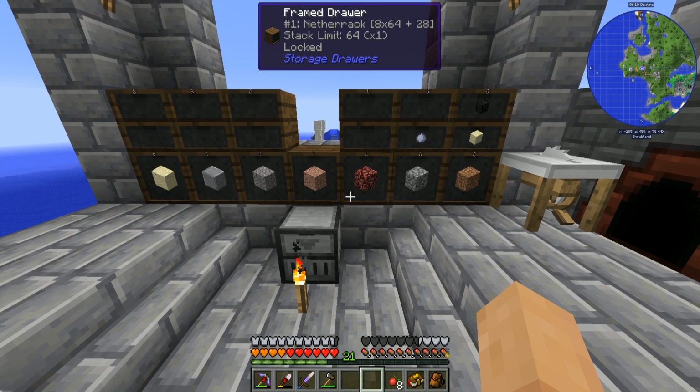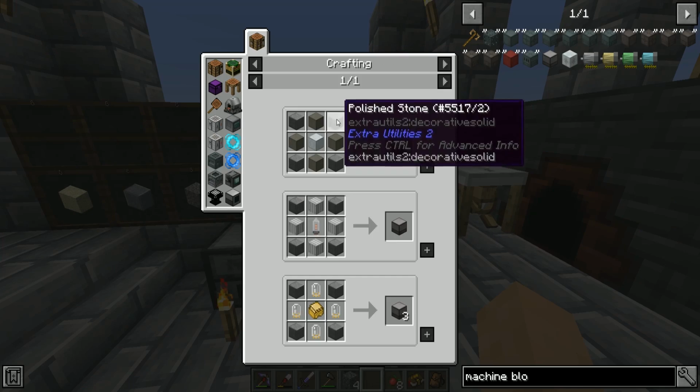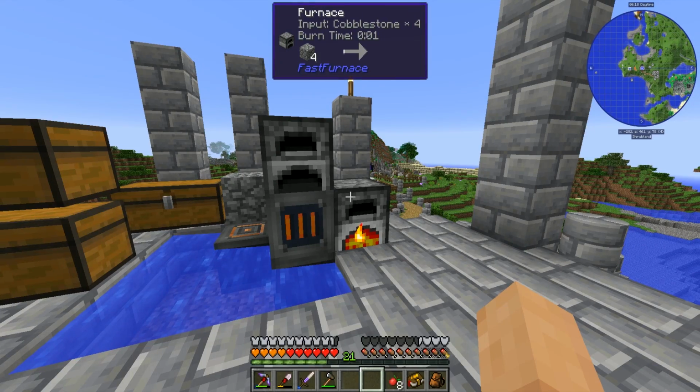Now, stone. How much do I need of that? Just the 4. Okay. Easy. Easy stuff. Easy stuff. Let's go.